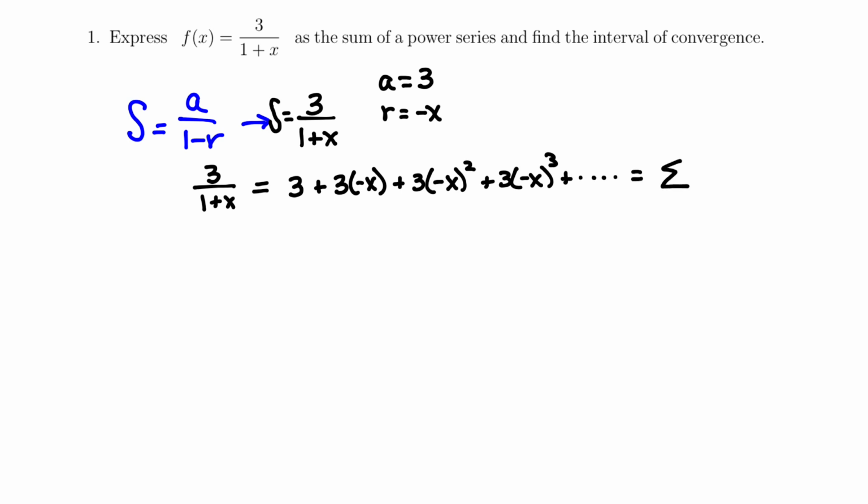In fact, we could represent that. Did anybody put it with this summation notation? Did anybody write it like this? It would be 3 times negative x to the nth power, because n is 0, then n is 1. Why would I start at n equals 1? Or is that just like given to you usually? Because geometric series, we tend to start them at 0, but we could put it at 1. If we started it at 1, then we would have to put n minus 1 up in the power. So we could do that. Either way, we could do that. Yep. Okay. They're equivalent. That's a good question, John.